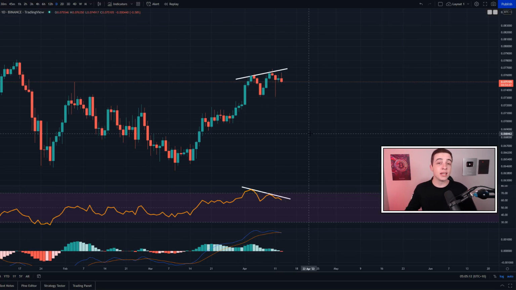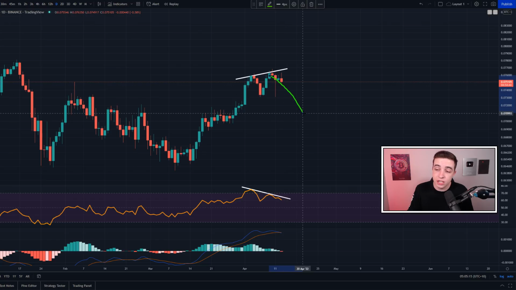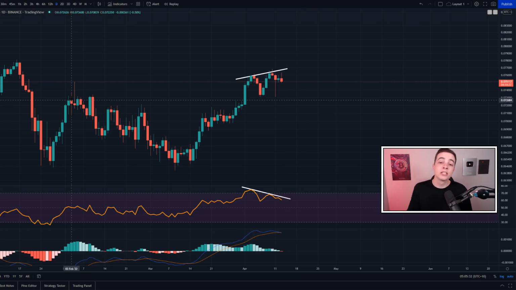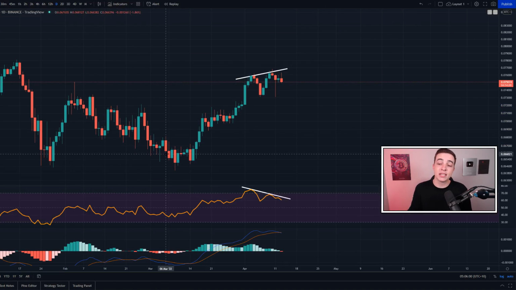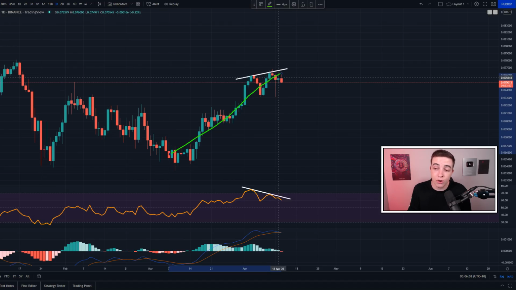And for any of the beginners out there, if Ethereum pulls back on this chart, the Ethereum versus Bitcoin chart, that just basically means Ethereum would be underperforming against Bitcoin. So basically, when Ethereum is moving to the downside against Bitcoin, then technically speaking, it is more profitable to hold Bitcoin over Ethereum during those time periods. But then on the flip side, when we see an uptrend for Ethereum versus Bitcoin, that means Ethereum is outperforming Bitcoin, so it's more profitable to hold Ethereum during those time periods over Bitcoin.